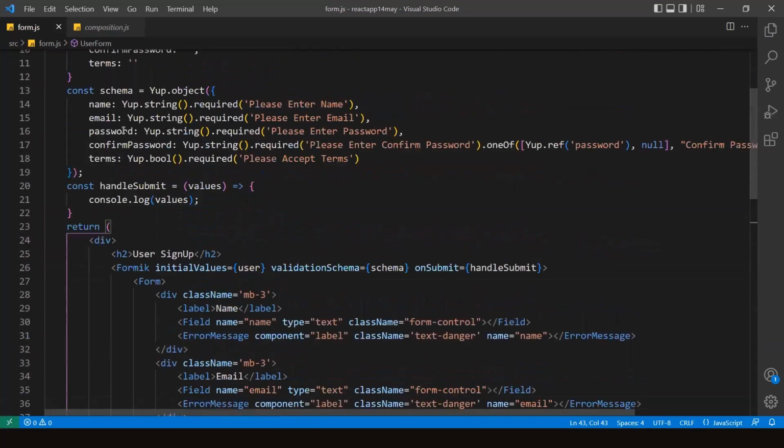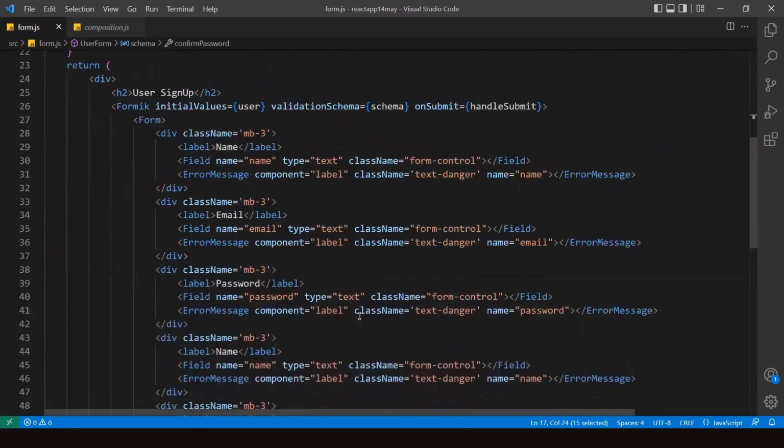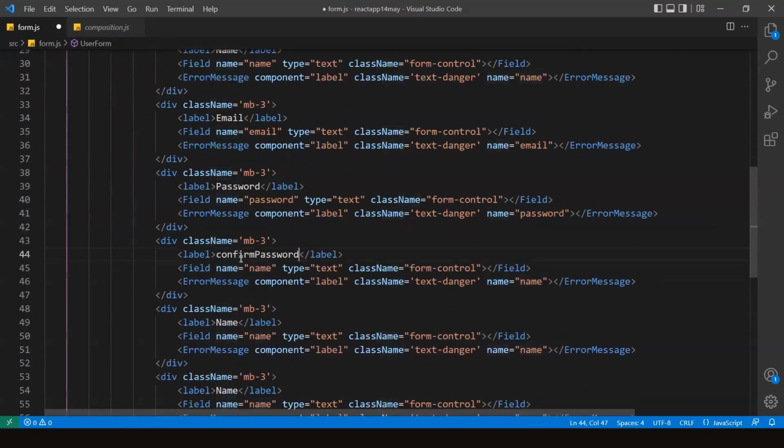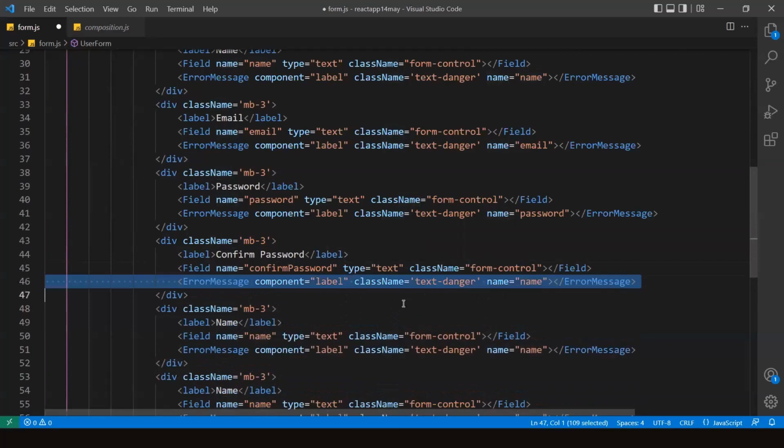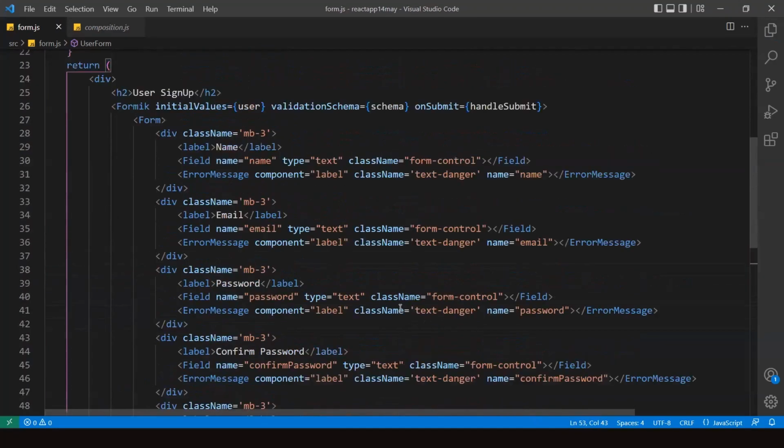Then we have the confirm password, this one. So this is my confirm password here.